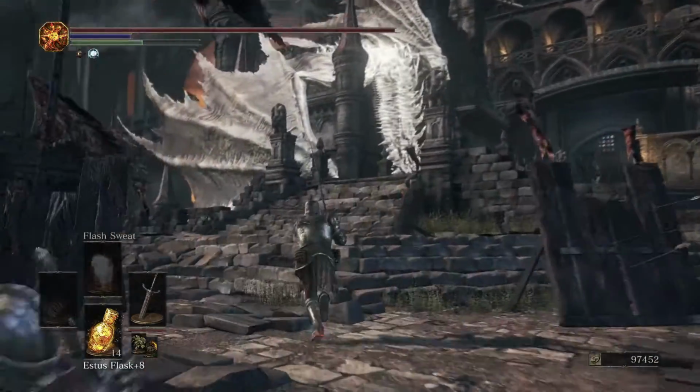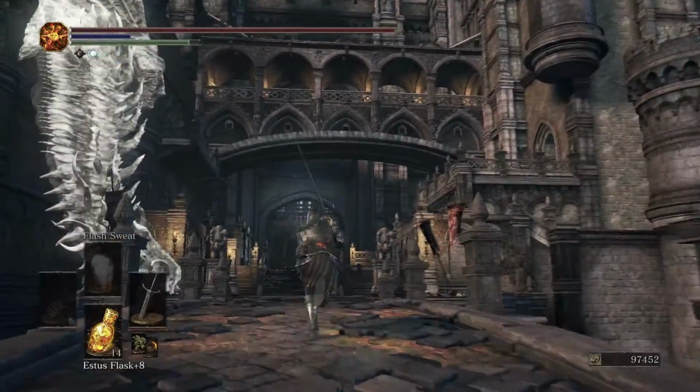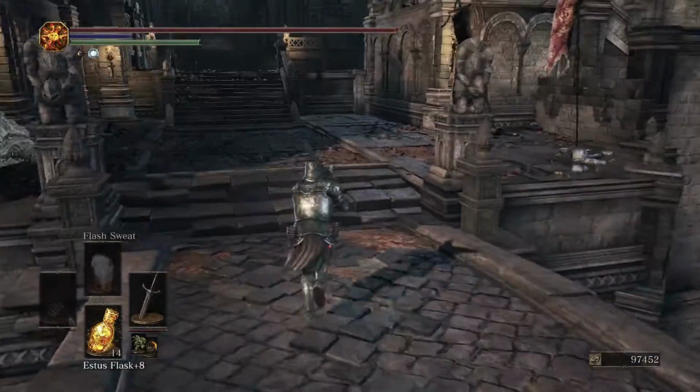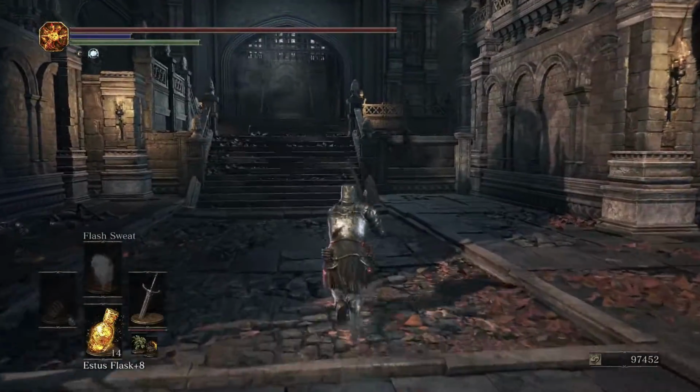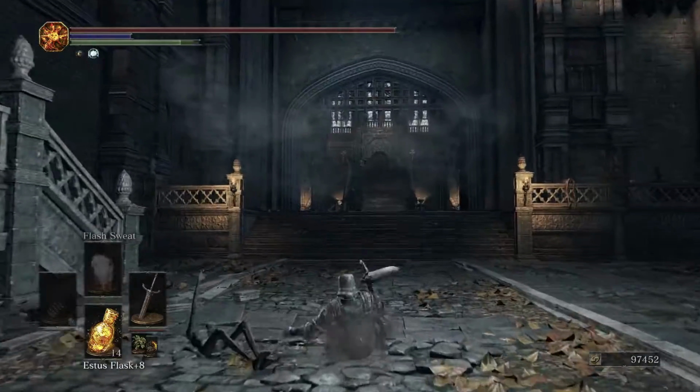In the last episode we went ahead, cleared out everything before these dragons, and took out the dragon that was on the right. So now this dragon is stunned, and we are going to go inside of Castle Lothric. Lothric Castle? I don't know, doesn't matter.